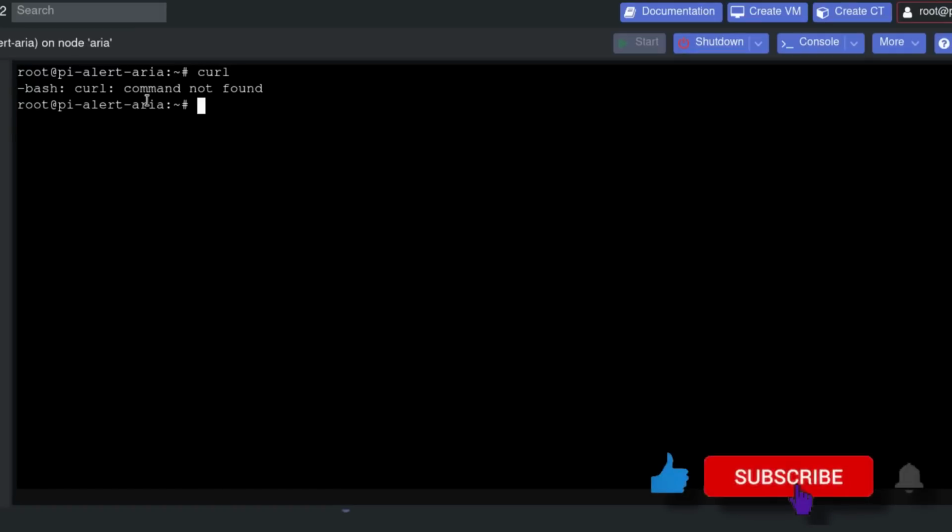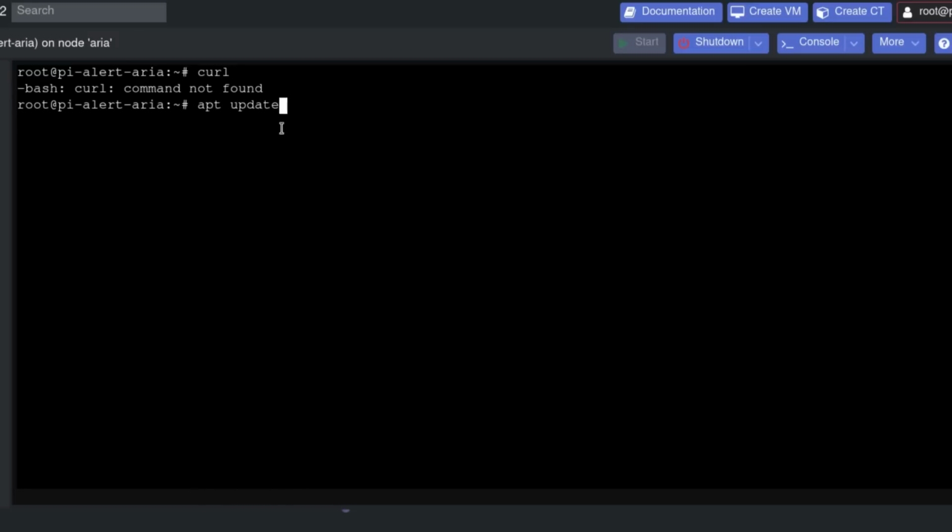So if you see this message that says command not found with Debian, which I'm running Debian Buster here because that's kind of the same as what Raspberry Pi OS is based on. It's based on a Debian version, so I figured this would be the best way to go. So I'm going to do apt update && apt upgrade -y, and that's just going to tell the system to go ahead and pull down all of the repository updates that are available and then go ahead and install them.